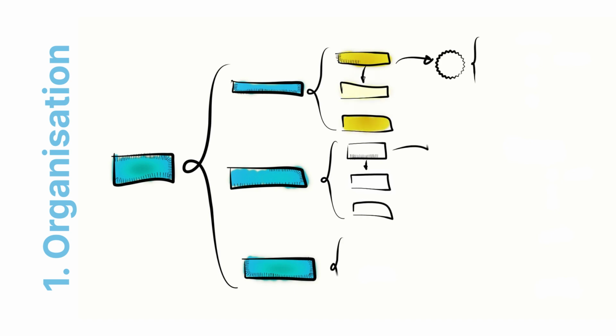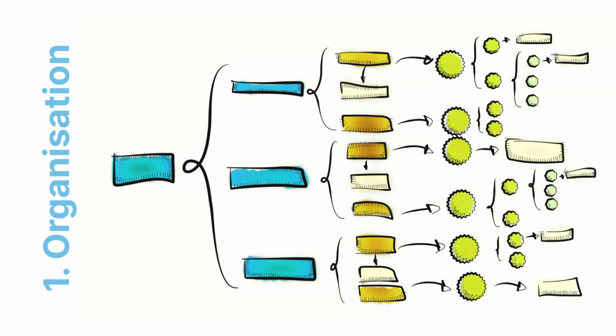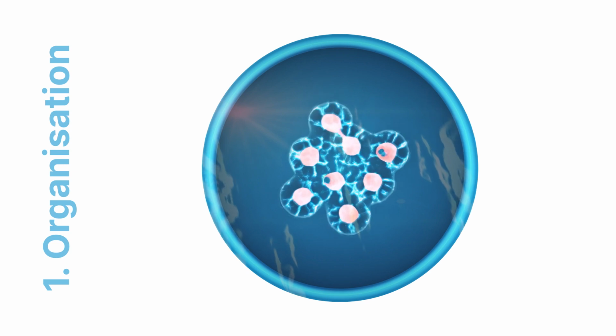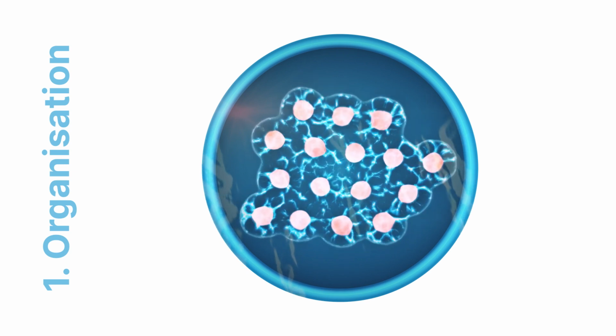The first of our 5 characteristics of living things is organization. All living things are highly organized. Living things tend to organize their bodies in a hierarchical way, starting with the organism itself, which is composed of smaller units, which themselves in turn are composed of smaller units, and so on. The basic unit of organization in all creatures is the cell. Some living things, such as bacteria or amoeba, are unicellular and made up of only one cell, but most animals are multicellular, made up of trillions of cells working in a coordinated way.